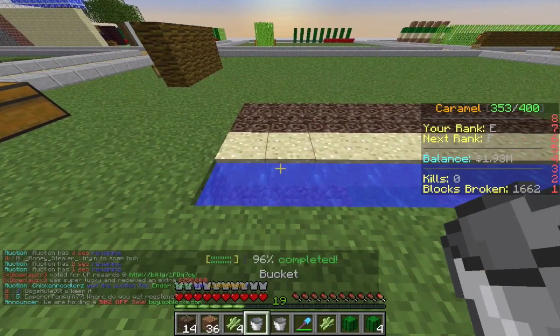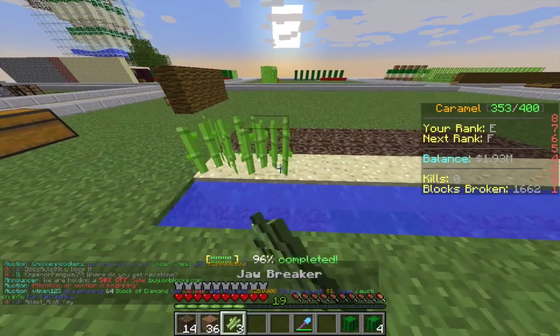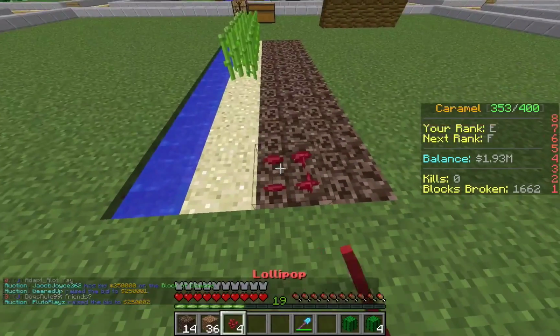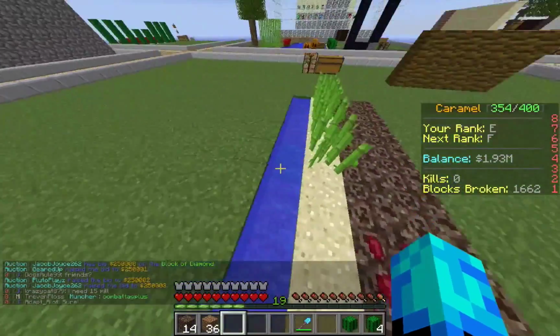Okay, so we're fully filled in. There we go. 1, 2, 3, 4. Now all of our sugarcane, our jawbreakers are placed. Now let's place down our lollipops. There we go. There's number 5.